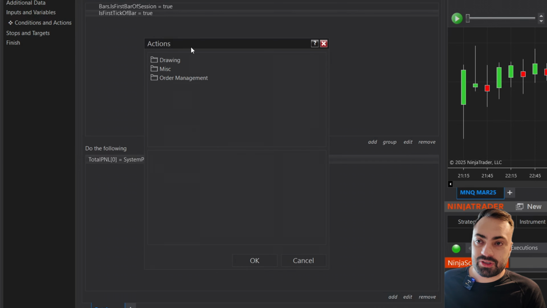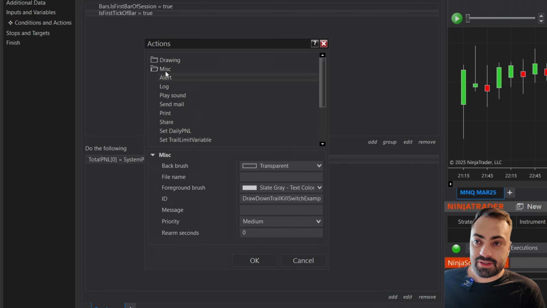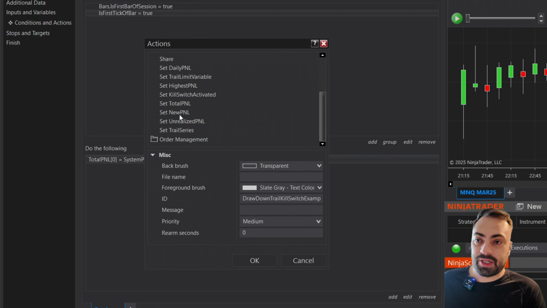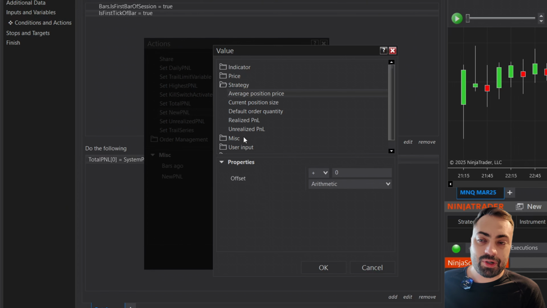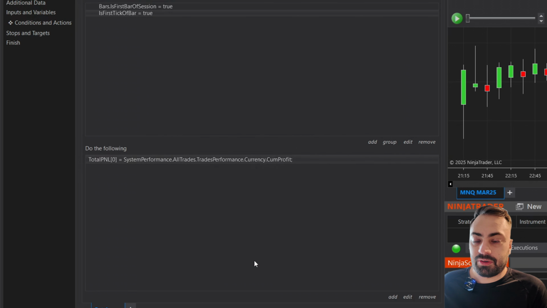And we're also going to do the same thing for MISC, set new PNL, and the exact same thing, we want to make sure this is equals to the total PNL. And I'll show you why we do this for both of them in a later set as our strategy starts progressing. So same thing, realized PNL, hit OK.